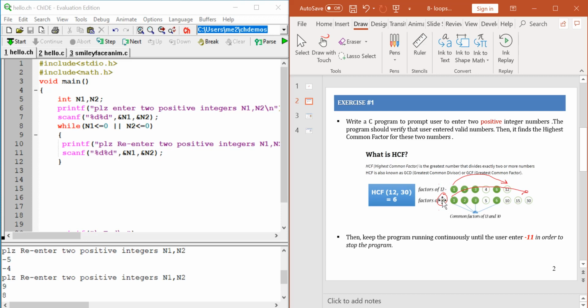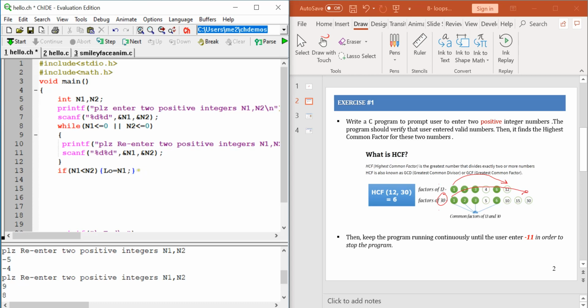So now we'll go to the code, and I want to find the lowest number. Is it number 1 or number 2? We can easily write an if statement: if number 1 is less than number 2, we can say the lowest, LO, equals N1.